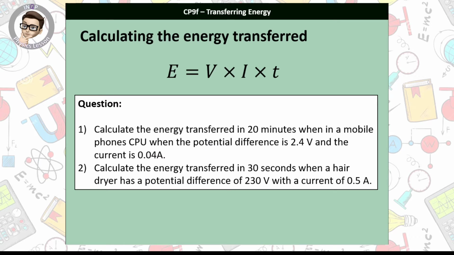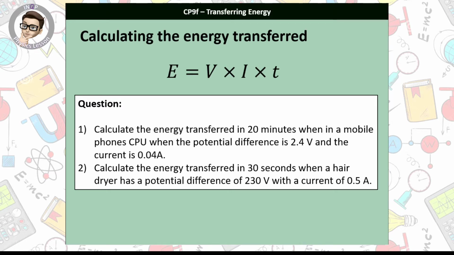Okay, so we're going to start with a quick recap of the electrical energy equation. In this case, I would like you to use E equals V times I times T, remembering that E is energy, V is potential difference, I is the current, and T is the time, and remember time is always in seconds, to answer the following two questions. So I'd quite like you to pause the YouTube video here, have a go at both of those questions, write down your full workings, come up with an answer, and then carry on with the YouTube and we'll go through the answer together.